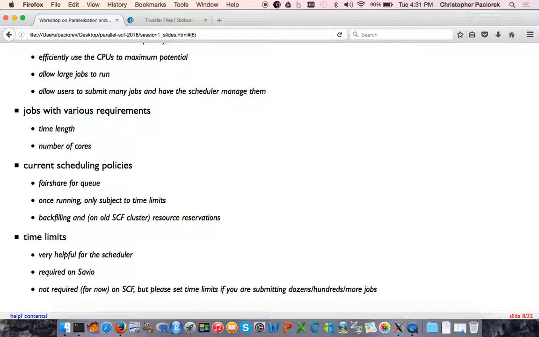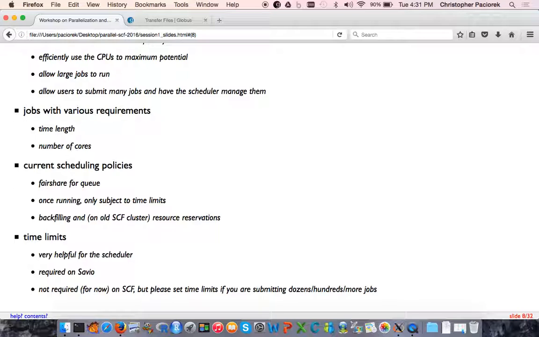Then let's say there are now 3 different users who have submitted jobs that are waiting to run. I'll denote this job with this kind of hatching, and this job with this kind of hatching. This person is first in the queue, and suppose this job needs a fairly large number of cores, so the scheduling software is anticipating that this is the set of cores it's going to be slotted into.